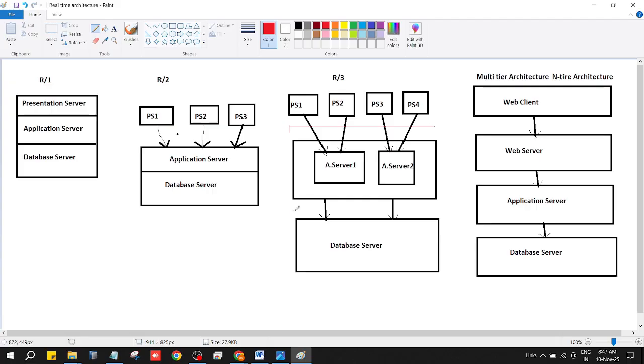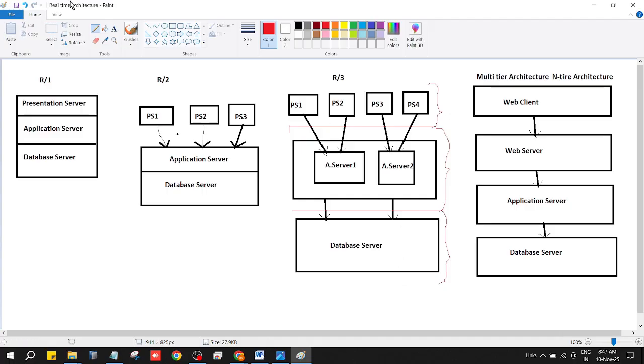This is another type of layer. Overall, we can call this the presentation layer. Till here, the application layer, and at the bottom till here, the database layer. So these are the three layers or three types.